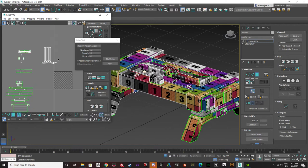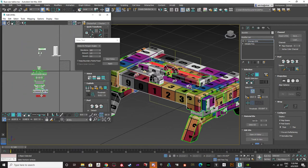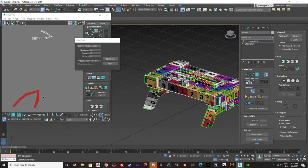Okay, so those are cut. Did everybody get that? I'm good. You're good? Okay. So we only really have these pieces left. So these are pretty simple.